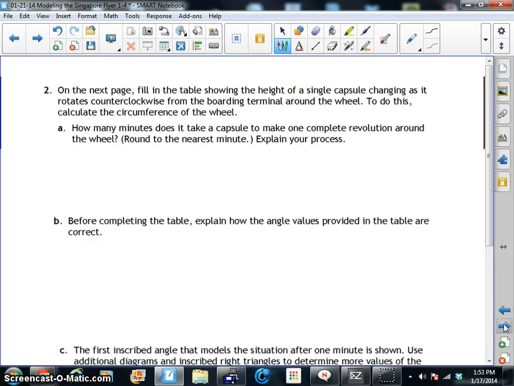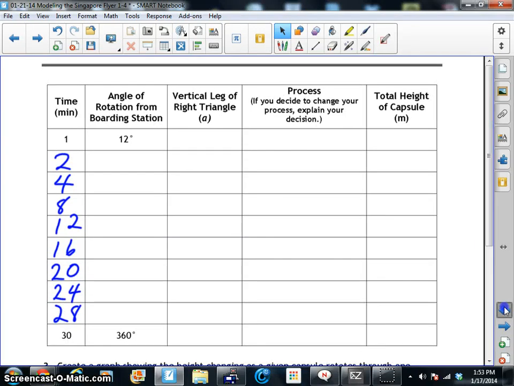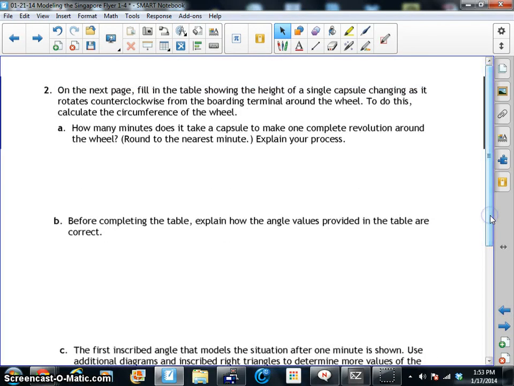So the first question we have up here, it says, how many minutes does it take one capsule to go ahead and make one revolution around the wheel? And what that has to do with is a couple of things. We're going to have this sheet inside of our class. I'm going to give this to you, so you'll get that later. So let's see. How many minutes does it take the capsule to go around? So a couple of things we need to know. Number one, we need to know the circumference of the wheel. Circumference is given by this formula, pi d or 2 pi r. But since we have the diameter, let's not do any more work for that.